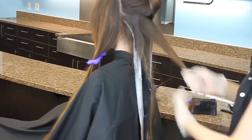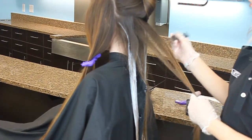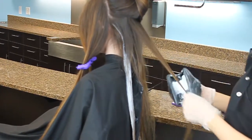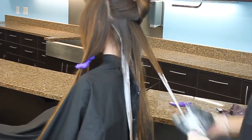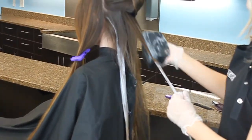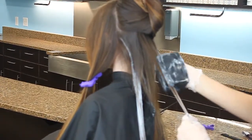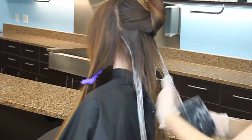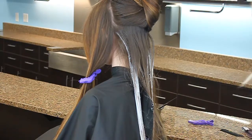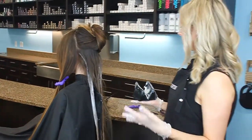So we take out our piece here. We're going to weave it. We take our Balayroo applicator that's already loaded and we apply it to our ends, and our ends are already saturated completely, 100% that way. And then we go up and we're blending our applicator with our fingers all the way in the tip. And that piece of hair is done. Completely saturated, completely blended, all with one stroke of the hand, and we're done.